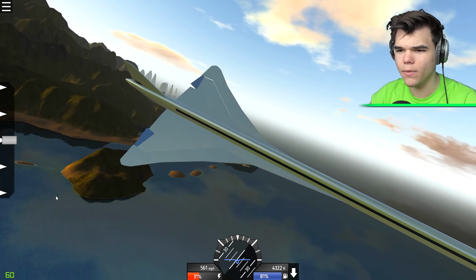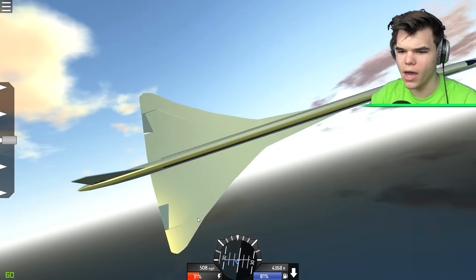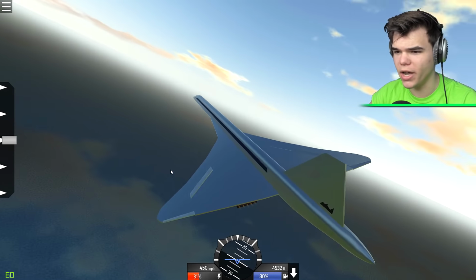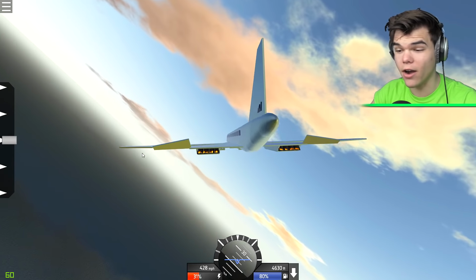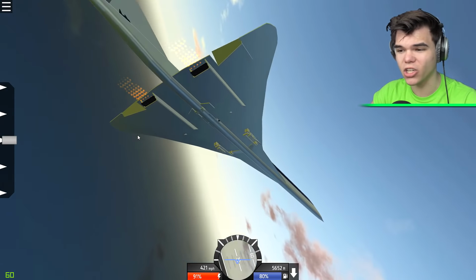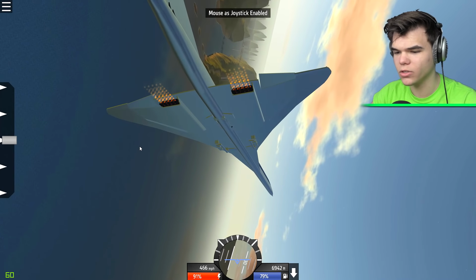All right, we need to make a really, really big turn. And we got to turn off the engines a little bit. Also, guys, should we land this thing or should we crash it into the bridge? Someone told me in the comment section, I don't know if he's lying or not, that if you crash into the bridge, it will actually break down. Kind of want to check that out. That looks really, really cool.